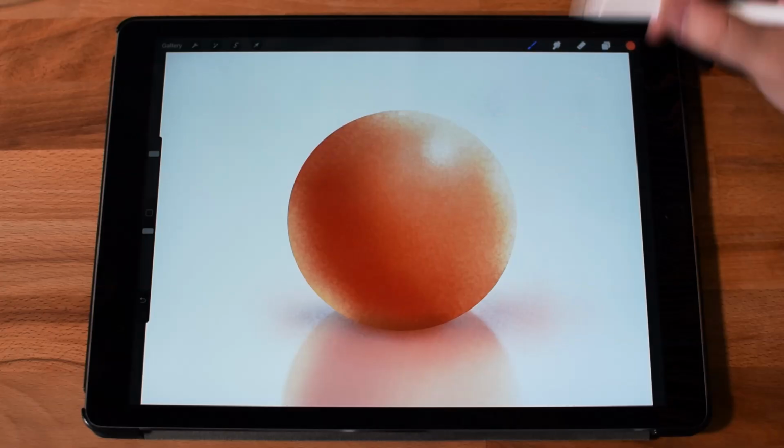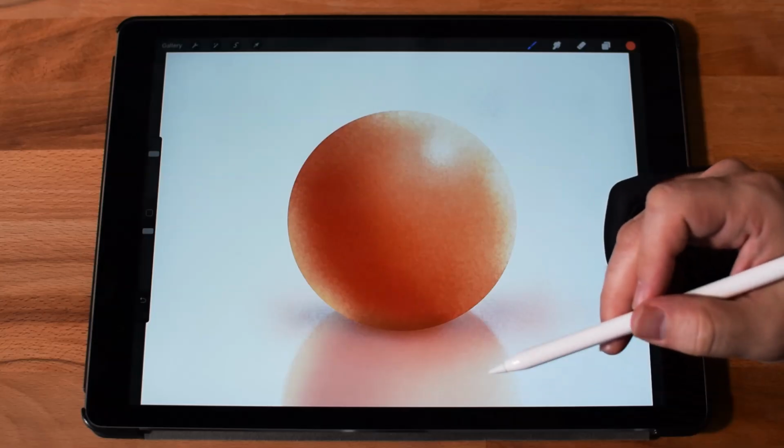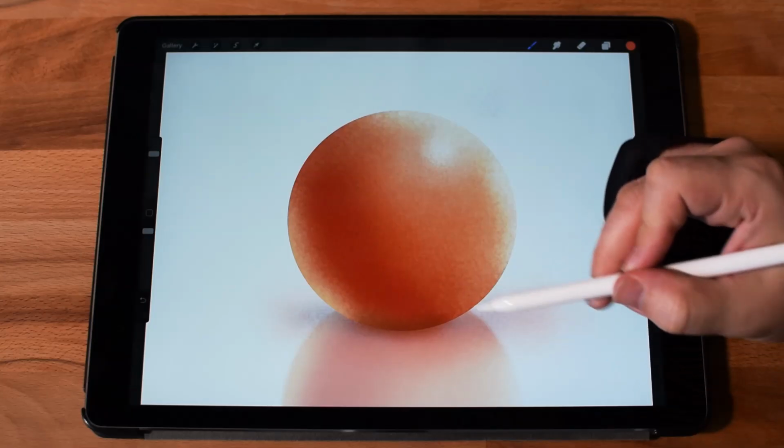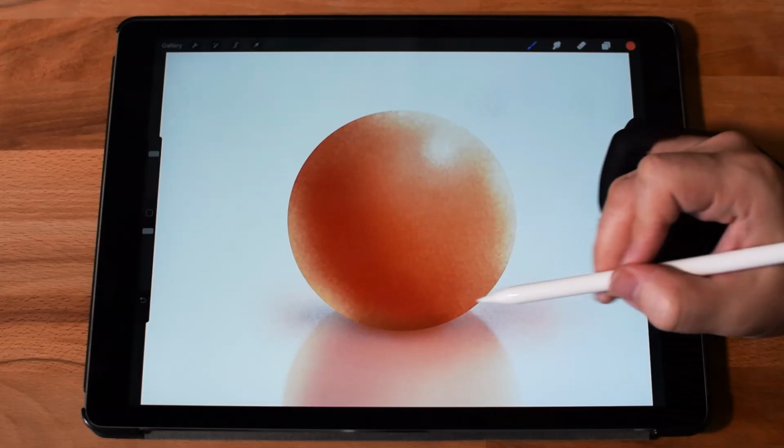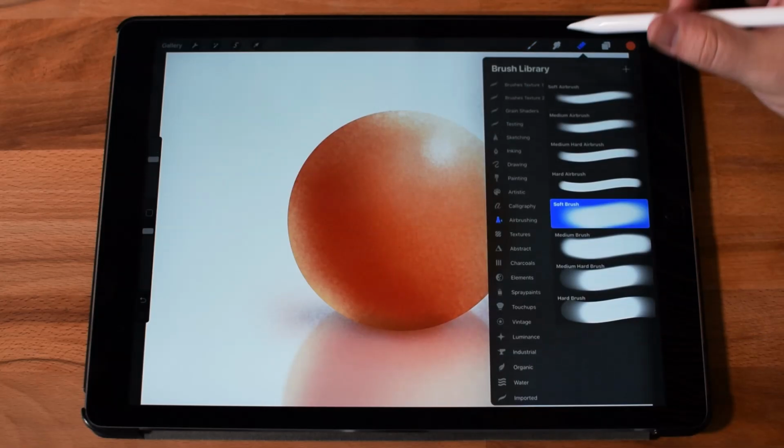Then what I like to do is select the texture brush that we used earlier to paint, but use it as an eraser. We're going to erase most of the reflection, but keep it a little more visible toward where the contact point is with the ball.